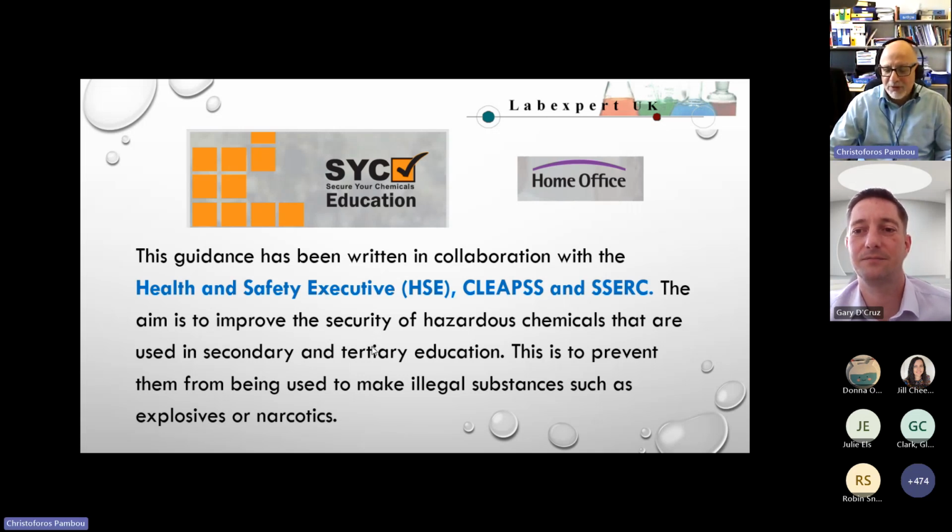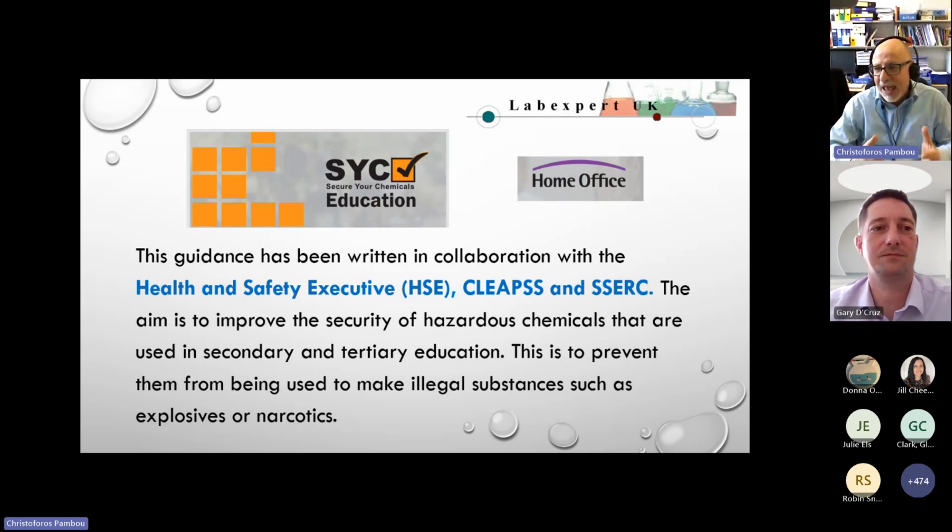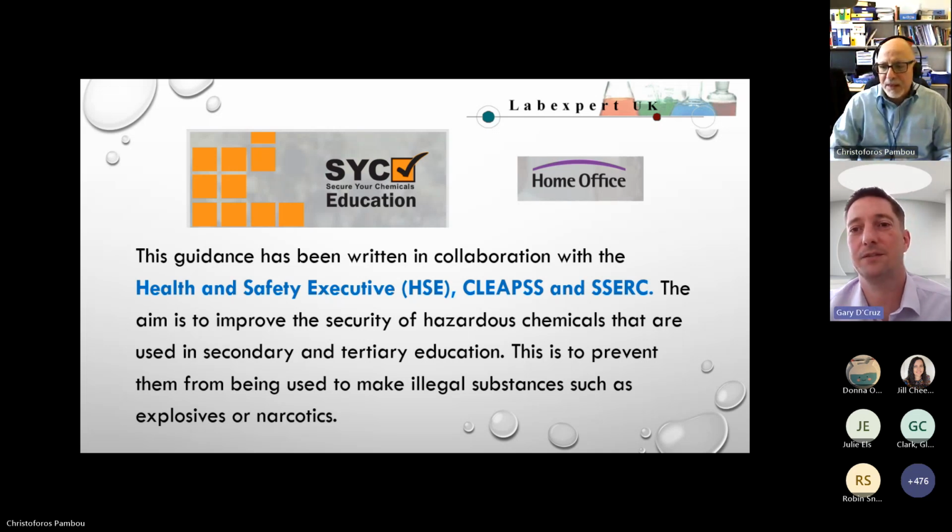I'm a strong believer that yes, we support the teachers. We can give them a copy of the CLEAPSS code so the teachers can use that to do the model risk assessment. You can write a model risk assessment, but emphasize to the teacher, this is a model risk assessment that you should adapt for your own class. I think that's good advice.